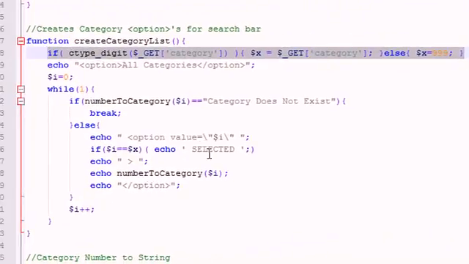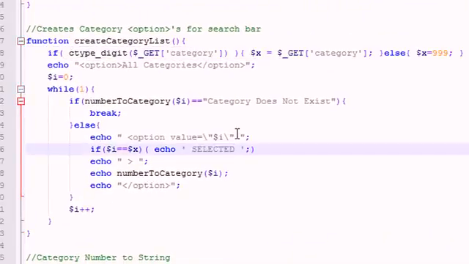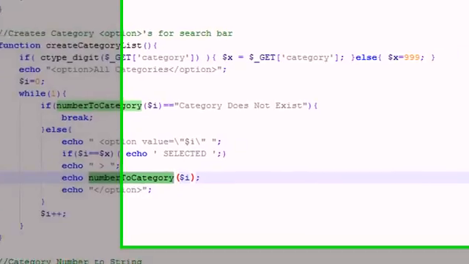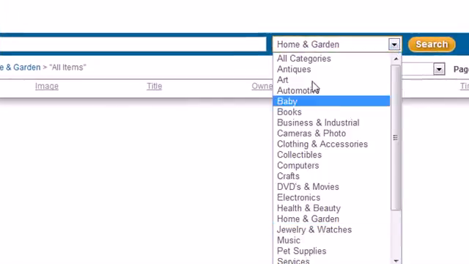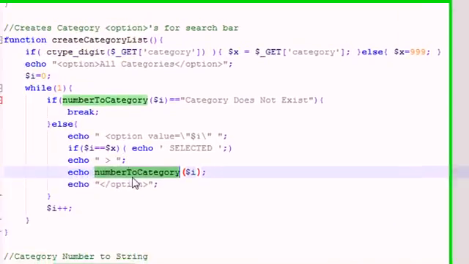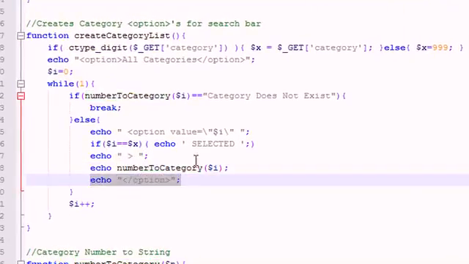And we did that by adding an optional selected keyword. After that, we converted whatever number we were on to a category, which basically turned a number into a string, because it would be a little confusing if these were all numbers right here. And we obviously ended our proper option tag and incremented i one more time.